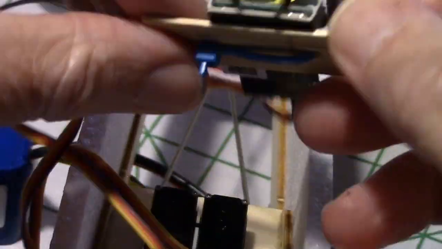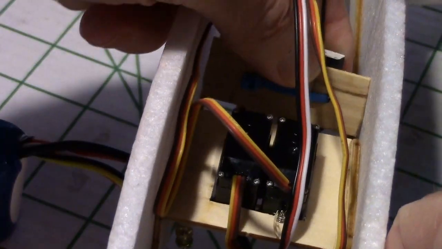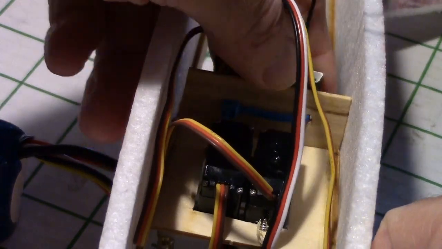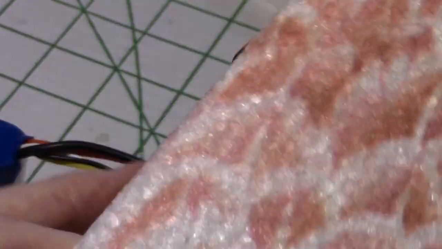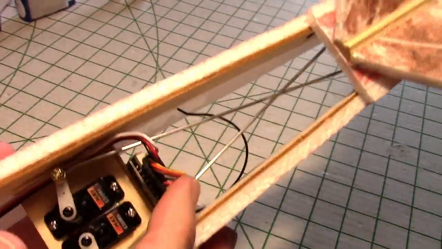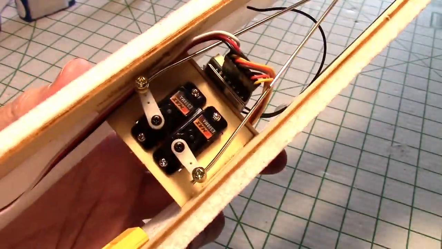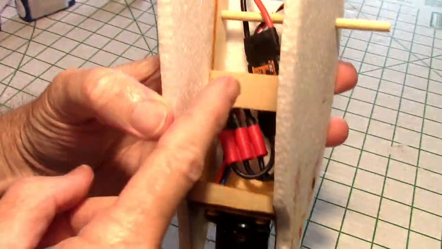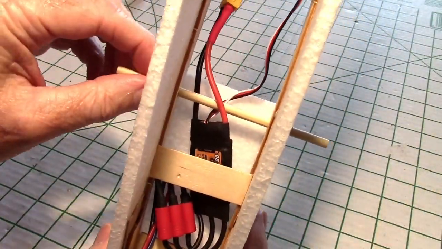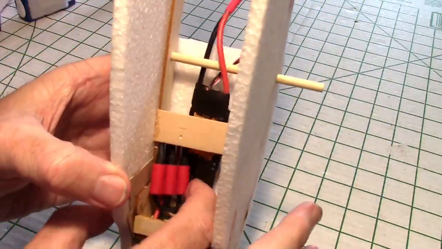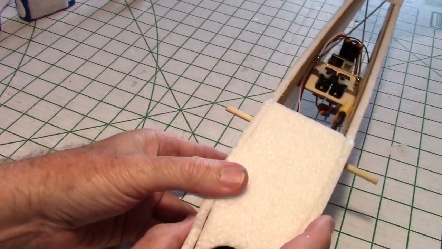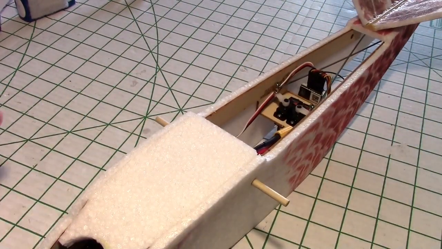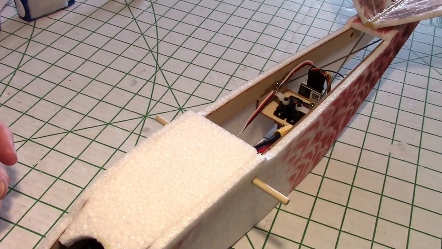I've got the receiver mounted on a little stick of wood right here. I'm going to glue this right there so it'll be accessible from the top, like this where I can get to all the wires. So there's the receiver mounted. You can see I can access all the wires when I take the wing off and unplug these plugs if I need to change something. Then I've got the ESC mounted right here. Mainly this dowel is holding it from coming out. I can pull that dowel out and remove this ESC. It's just underneath this piece of wood right here. But it will slide right out if I have to get to it. I think next I have to work on the wing.